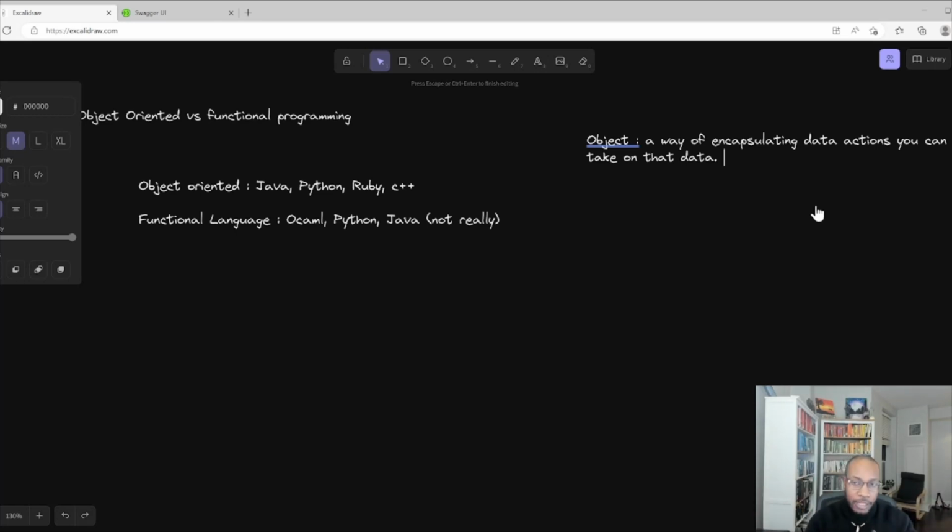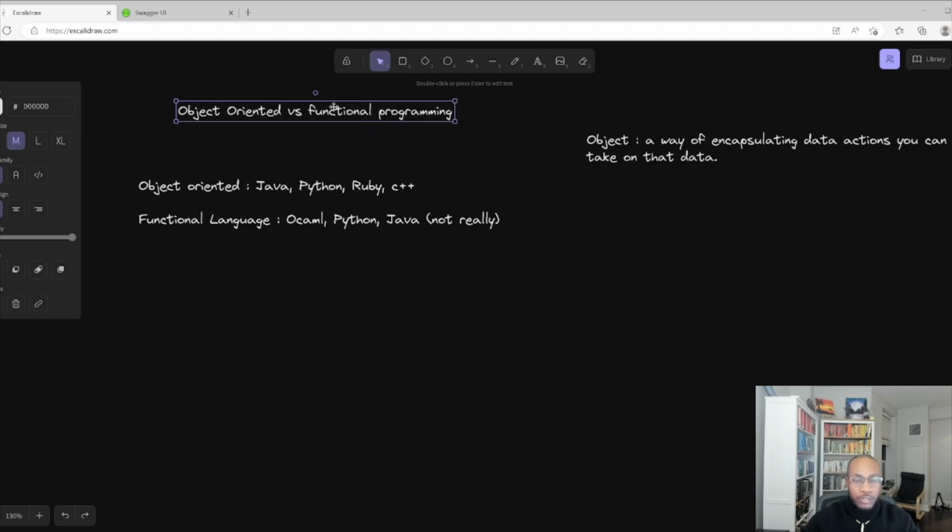So how do you maintain that access block? That's what we mean by encapsulating data. So that's where we'll leave objects for now, and we'll leave the object-oriented and functional language discussion as well. But I wanted to introduce those key terms for us to better understand what we mean by object-oriented, and also to introduce the fact that there are different paradigms.